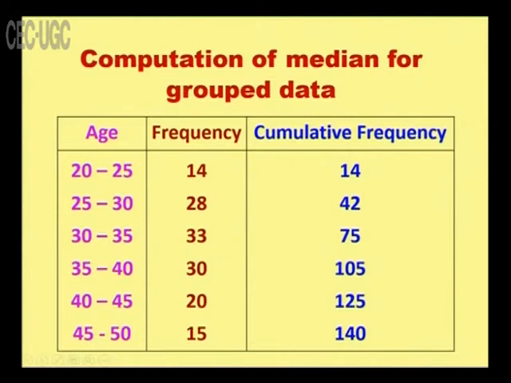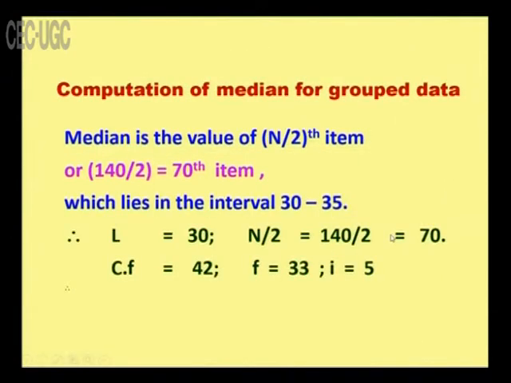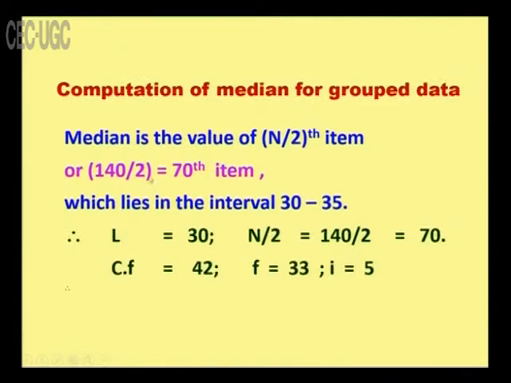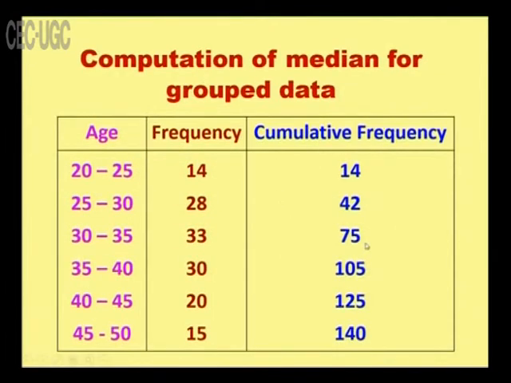And now, let us have an example of how to calculate the median, and let us take this data set: the age, the frequency and the cumulative frequency. And now, let us fit these values into the formula. The median is the value of the n by 2th item, and here n is 140, and therefore 140 by 2th item, that is the 70th item, and it is lying in the interval 30 to 40. So, the 70th item is somewhere in this, and therefore, it is in this class interval 30 to 40.